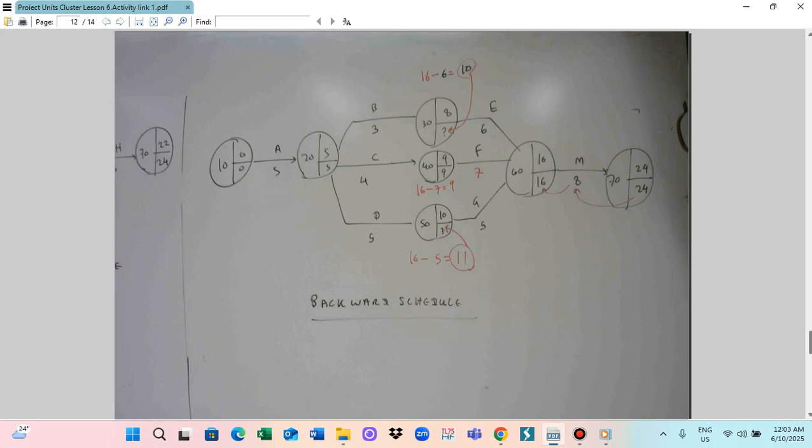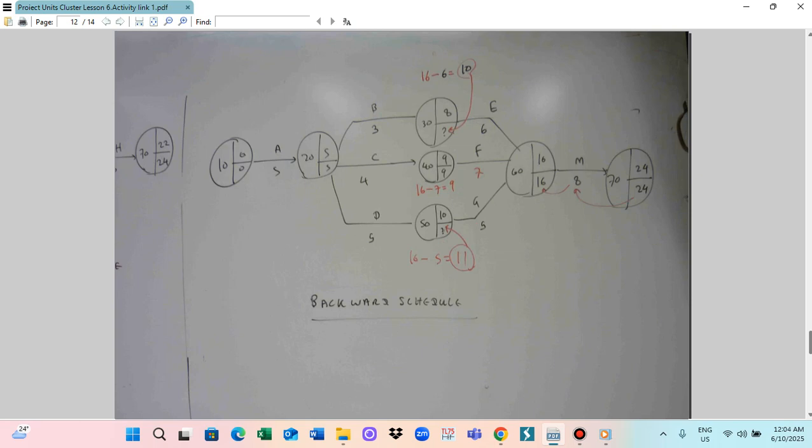And similarly, activity C is 4 days, so this one will be node 40. So earlier time is 9, later time is 9. And from here to here is another activity, D, 5 days, node 50, with 10 and 11. Then we don't know this one. And then they go to here, so in this case we want to finish node 60 at 16, earlier time 16, later time 16.